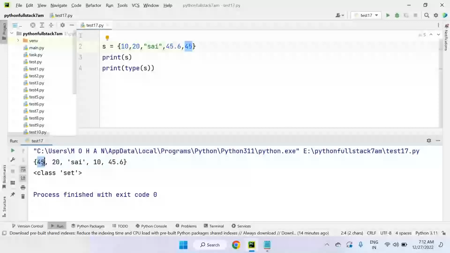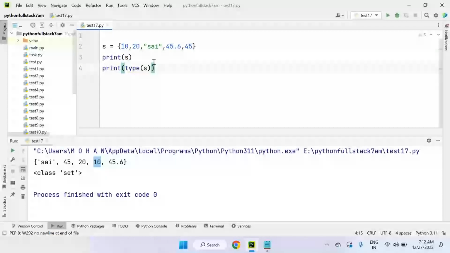So 45, 20, and then SAI, 10, 45.6. This is exactly an unordered collection of elements. So from execution to execution the order might change like this. Okay, so now you can see the order is changing. So it is an unordered data structure, an unordered data type.